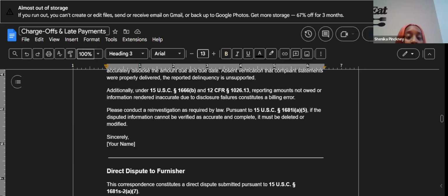When I send out my dispute letters, definitely to the consumer reporting agencies, and if I'm disputing collections, I like to send out certified mail receipts to make sure that they get there. And then I also like to do the other green slips, which are the return receipts, to have the administrative assistant or whoever is going to receive the letter sign and date that they actually got the letter, because they like to play games and play dumb and say they haven't received the letter, and in fact they did, because that's just what they do.